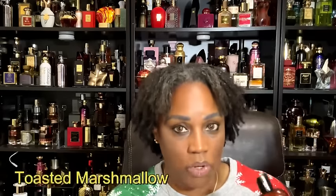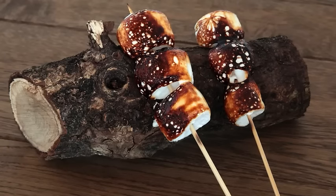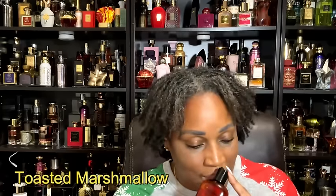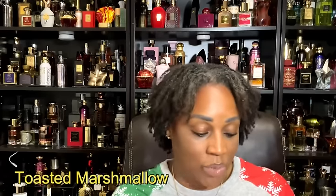I am so impressed with the work she has done. This one here is Toasted Marshmallow. It's like being at a campfire in the middle of the night, toasting a marshmallow on the hot fire until it gets gooey, and then you smash it between two granola bars with some chocolate. That is this — it's the beginning stages and continuation of building a s'more. That is what this smells like.